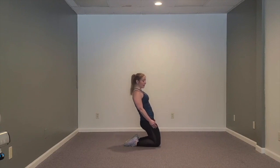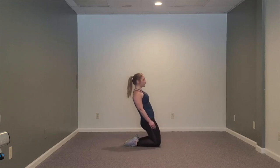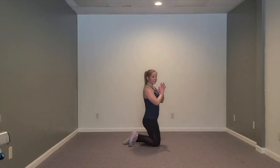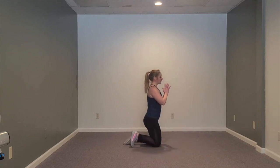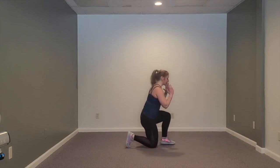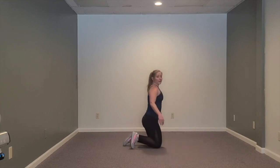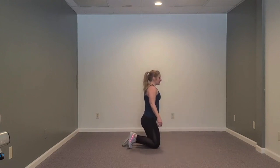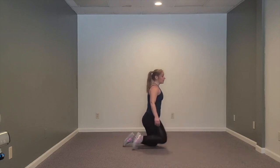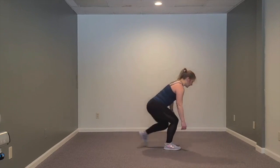Let's take two more, and then our right leg is our first leading leg. We're going to start with the right foot coming forward. Just the right leg every time first. So we're going to take the right foot up, left foot up, right knee down, left knee down - it's right, left, right, left. I could have a weight at my chest, one on each shoulder, or one down in each hand as I come up. Notice how low I'm staying with my knees safe in a low squat - you could be going up higher if you like. If this is too much, we can stick with just squats. Let's take two more, and let's stand all the way up.